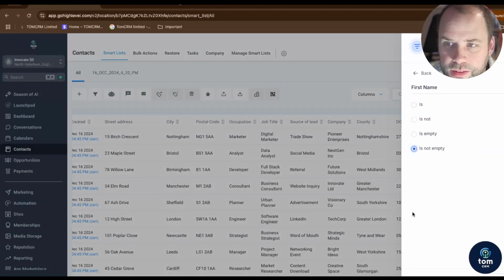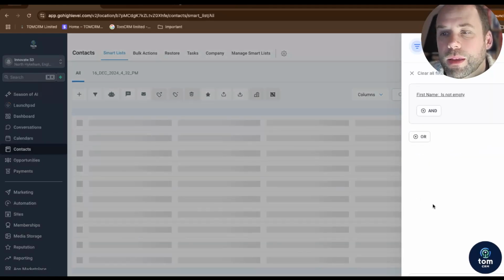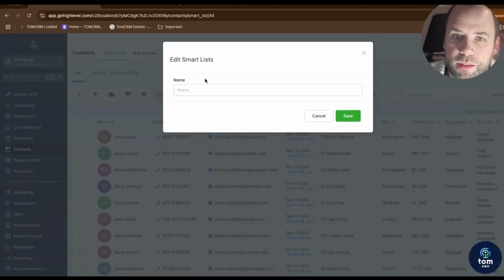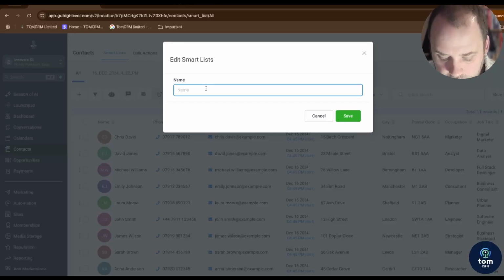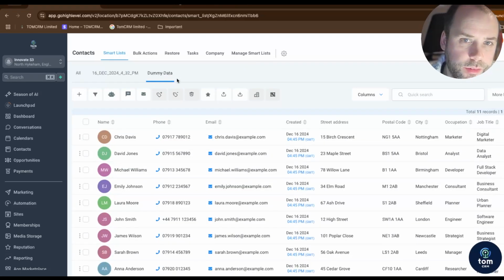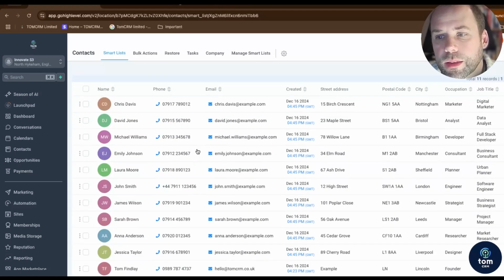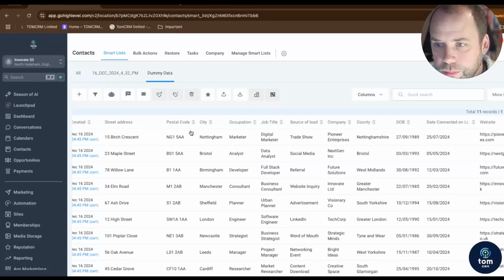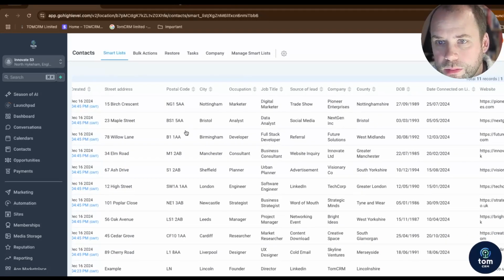And we select is not empty. Apply that, and it won't change anything, and save that as a smart list. Give it a name. We'll just call it dummy data for now. Save that, and you can see it's created a tab up the top, and that's our dummy data, or all our data pulled into the database.